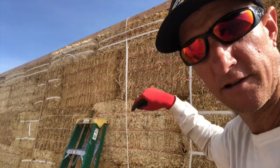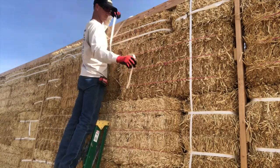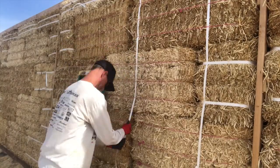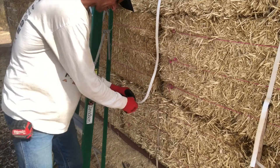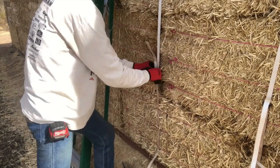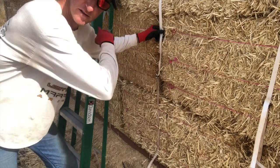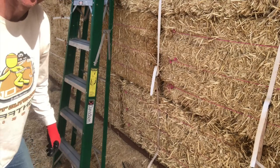All right, here we are on the outside. Let's weave this strap down the outside of the bales. Now I'll attach it to the clip on the outside and move back to the inside to finish it off. And when these are all attached, I'll just come back with the ratchet mechanism and slowly ratchet them all down, inside, outside, all around the building, little by little, pulling that box beam down. So back to the inside to finish it off.